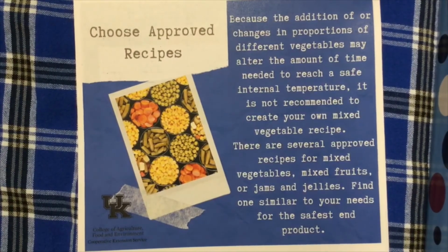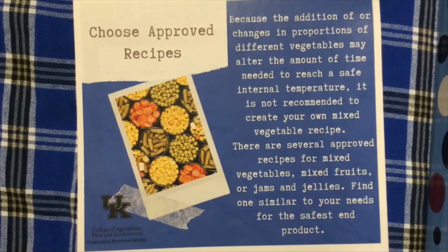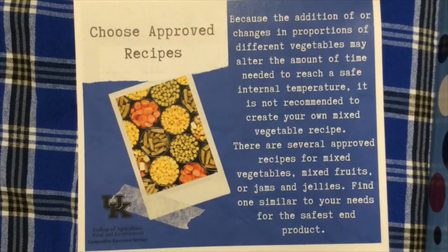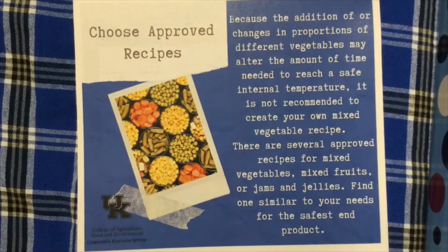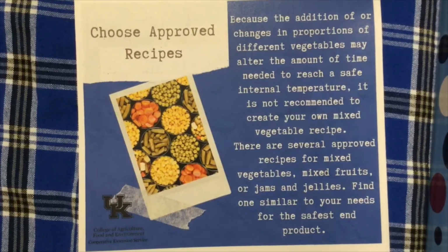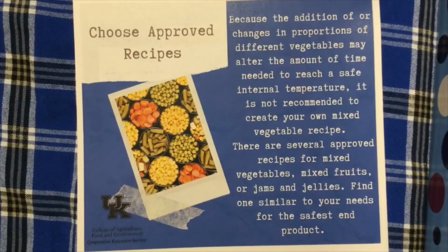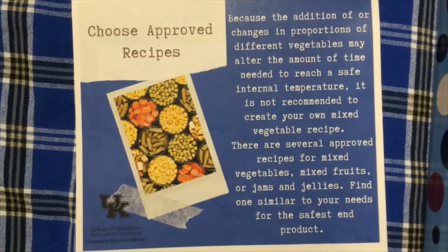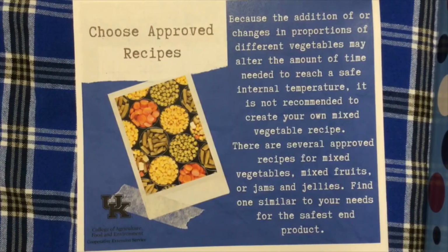There are several approved recipes for mixed vegetables, mixed fruits, and mixed fruit jams and jellies. And so the best thing that I can tell you, and sometimes my job is not always fun, I don't always get to tell people the answers that they want to hear, but find the one that is most similar to your needs and can that one, and that's going to give you your safest end product.